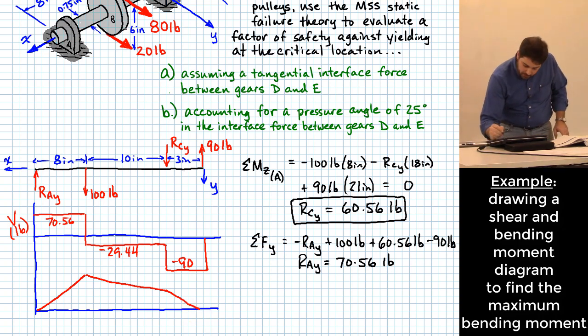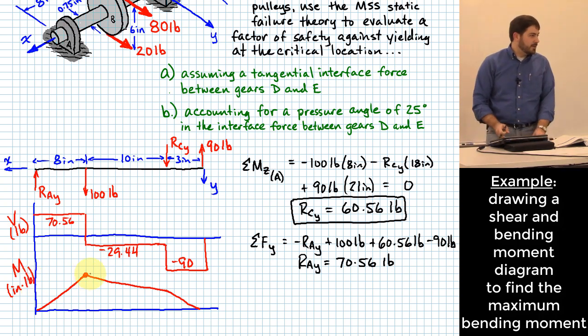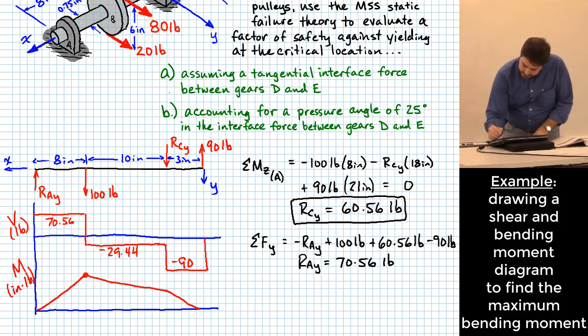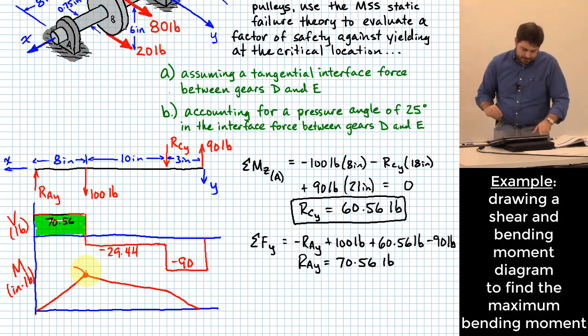What is the only stuff I really need to know here? What is that highest point? That's all I really care about, right? And where does it occur? That's maybe another good piece of information to note. So it happens right there at the pulley B. Okay, how do I figure out what the value is? If I take the area of that little rectangle right there, it gives me the value of that point.